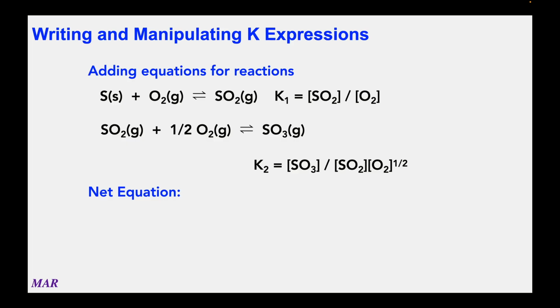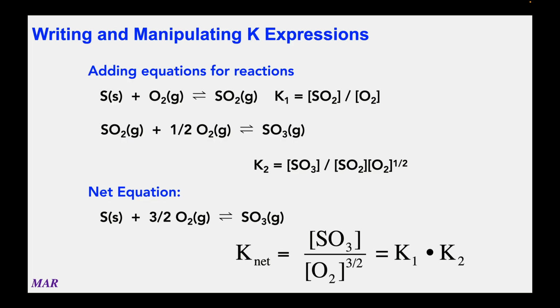Well, let's say that your instructor came around and said, why don't you just figure out an overall K for all of this, i.e. what would be the equilibrium constant for sulfur reacting with 3/2 O2 making sulfur trioxide. So the sulfur dioxide, which was a product in the first one, and the sulfur dioxide, a reactant in the second one, are essentially canceled out. Well, the overall K then for this reaction would just be sulfur trioxide divided by O2 to the 3/2 power, and when you do the math, it's actually equal to K1 times K2, because again, the SO2s will cancel out. In K1, it's a numerator SO2, and in K2, it's a denominator SO2.